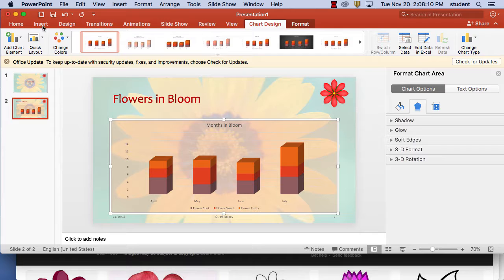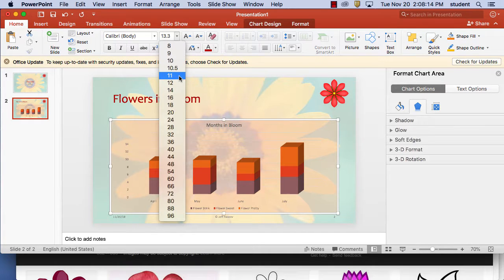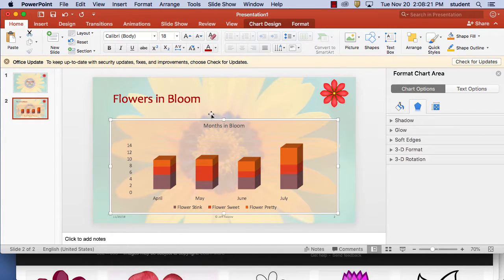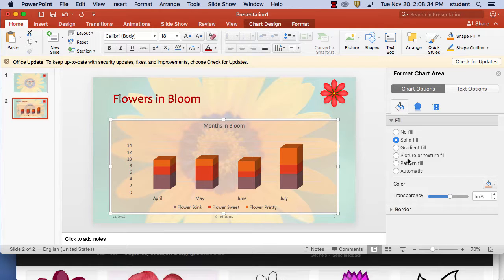If you want, you can up the text a little bit by going under Home and making the text a little bit bigger. Maybe even a little bit bigger than that. There we go. You want people to be able to read it, right? I have the whole chart selected. See the paint bucket? That's the background color of your chart. And I changed the font size under Home right here. So try that. Try making the text a little bit bigger, and then we'll animate it. Make sure people are able to read the text in your chart.